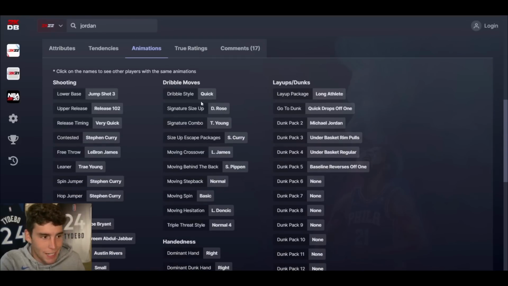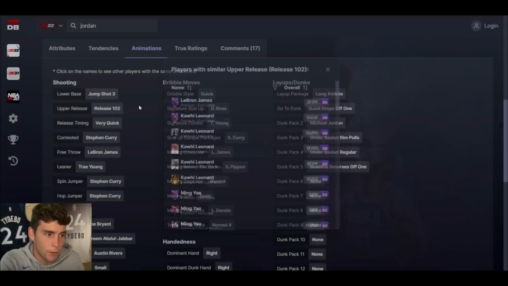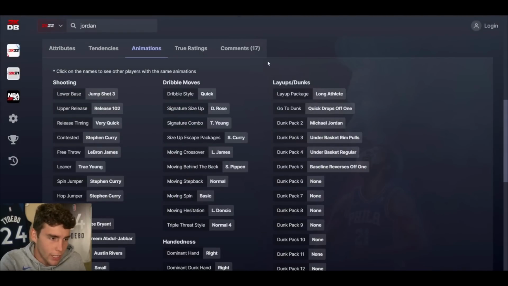Wide player model, which means he's going to be one of the best defensive players in the game. LeBron always is. Jump shot 3, release 102 upper is the same thing as Kawhi on very quick. Trey Leaner, quick dribble style.